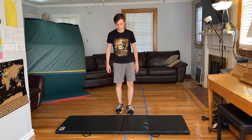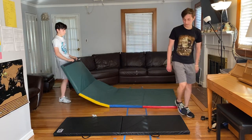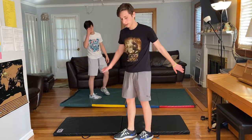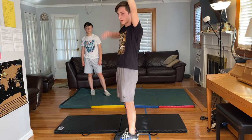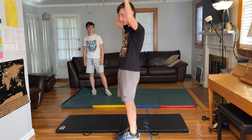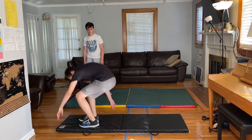Now we're going to be doing a special kind of sit-ups. They look kind of like V-ups. So what you're going to do is you're going to want to lie straight, flat on your back. And then arms all the way straight, legs all the way straight. Compress your abs so that you're ready. And then come up with your feet and your legs in the air.